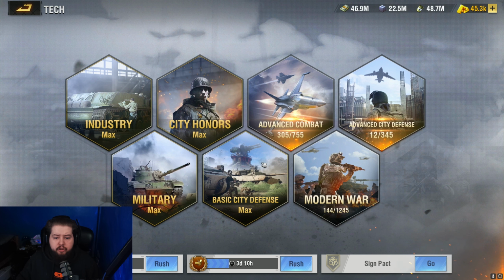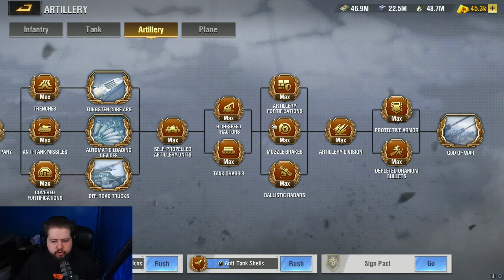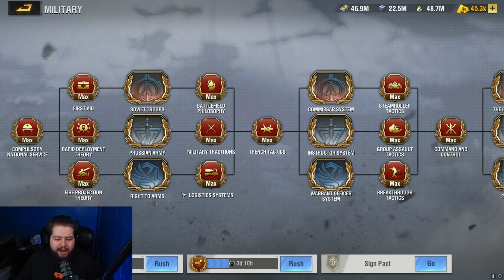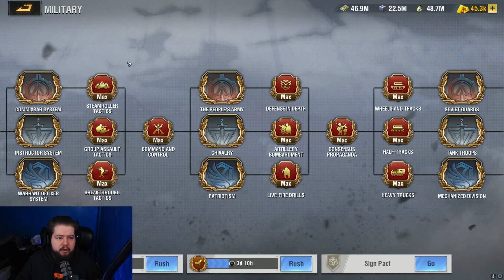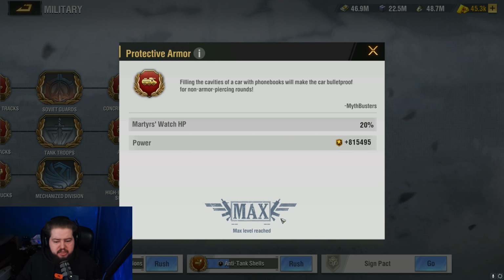Same with anything that you're doing. Try and focus on one at a time. So let's just say you are doing advanced artillery. You want to focus on trying to do as much as you can. Sure, you can every now and then do a war one if you haven't already. You should be towards the end here, but these obviously do take time.